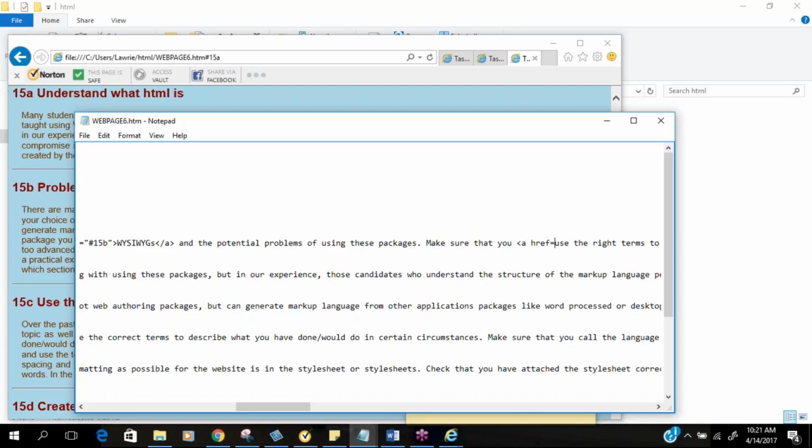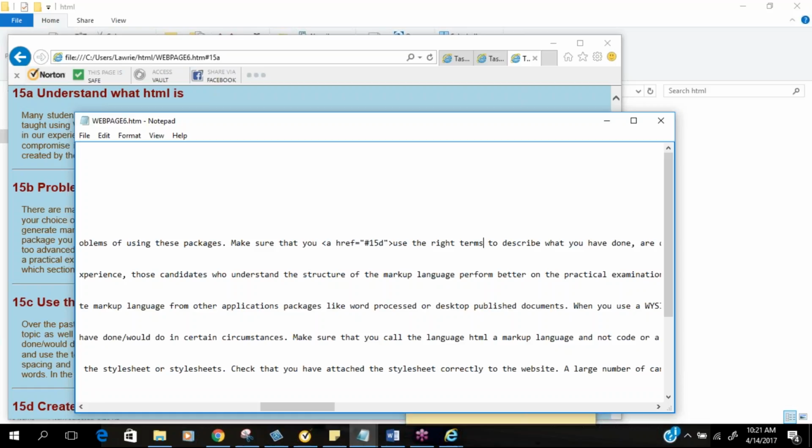Hyperlink reference equals hash, and we will put 15d. And at the end of the link, use the right terms, let's put it here, and the anchor here. Good, that's 15d. Oh, that should be 15c, sorry. So let's edit that, 15c.